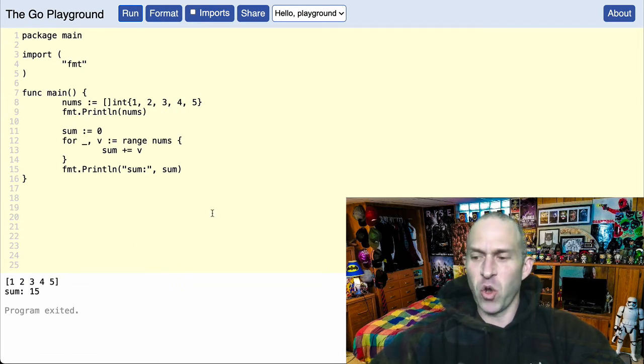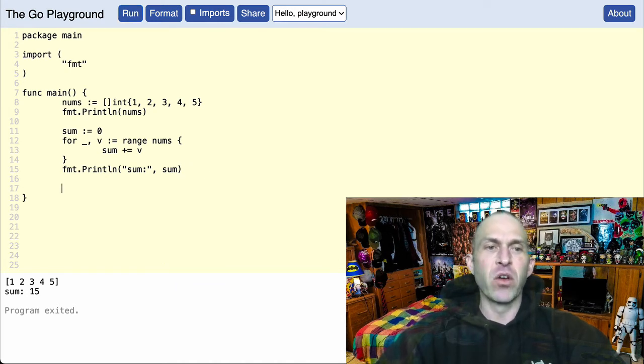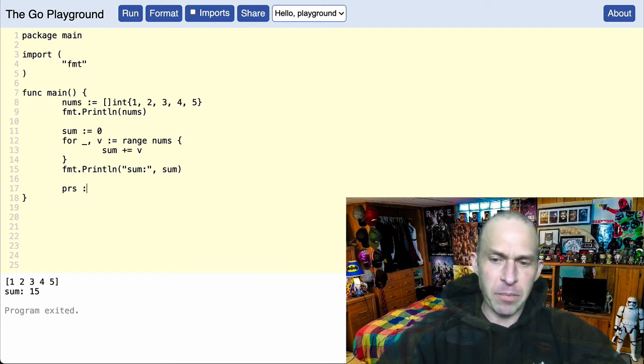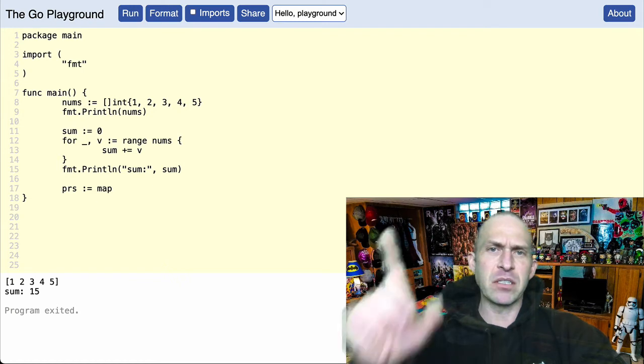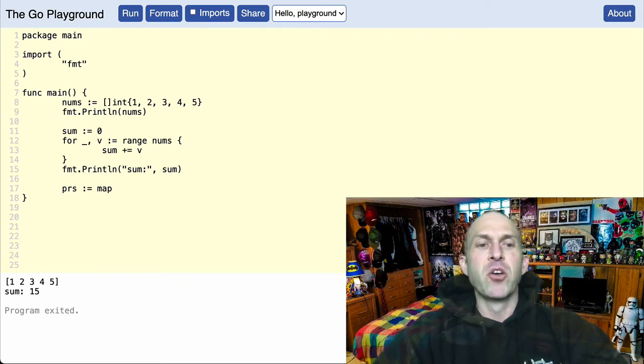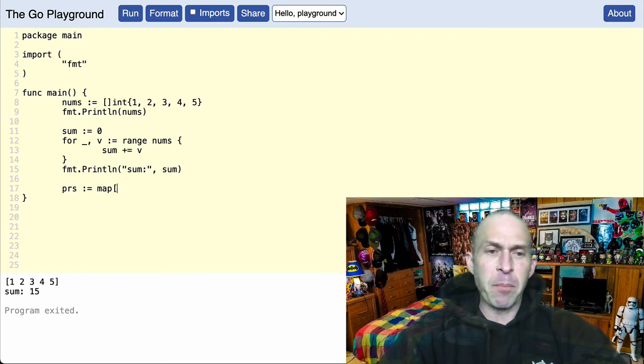But that's not all we can do, because there are a lot of other elements we can iterate over. For example, we can iterate over a map. We'll create a map called pairs, and instead of using the make function, and you can see all about maps in this episode up here, you can just create the map by hand. We're going to have a map of int and string, associating a bunch of ints with a bunch of strings.